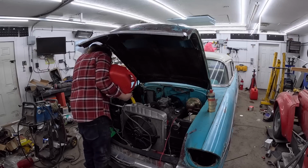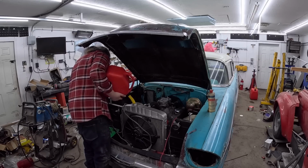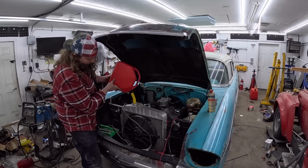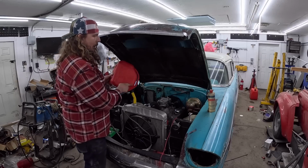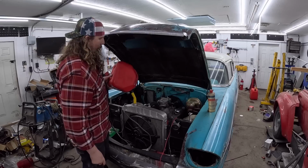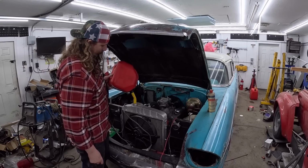Hopefully, well, this fuel pump did work. So I had it running out of a jerry can, so hopefully it'll suck it up. I won't have a hole in the line or nothing. I just used the factory line that was there, which I think we used at some point. So that should be good. So I'll get this topped up. We got the Uncle Tony feed bottle ready to go. And it should start from the key. What a concept.